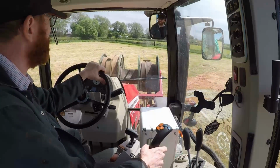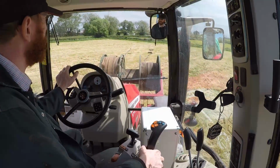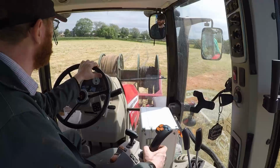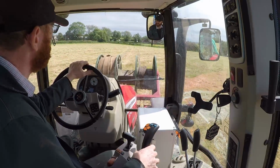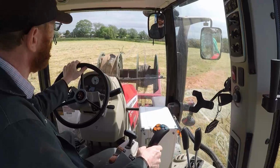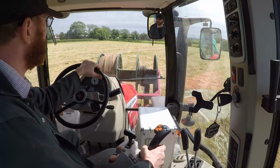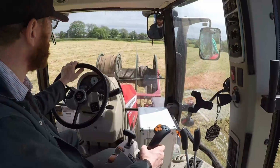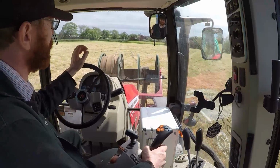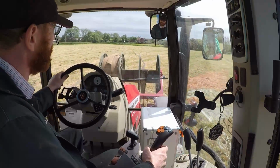Okay, so now we are laying out the final pipe. Again, we have got way too much to what we need, but we don't have anything shorter than 200 metres. That's the problem you get when you roll pipes up without a bit of tension on them. It doesn't go on tight enough and it can catch when you're unrolling. If you pull a full length of pipe, the weight of it will keep enough tension on it. But if you're rolling up or when it's twisted and not in a straight line, it does make things a bit harder to unroll.